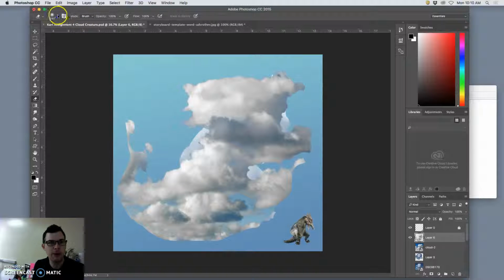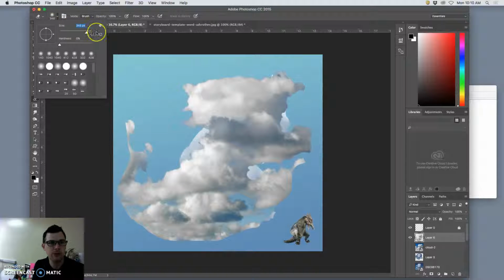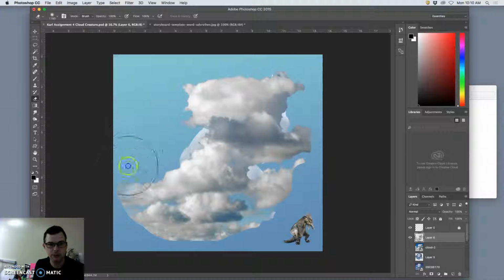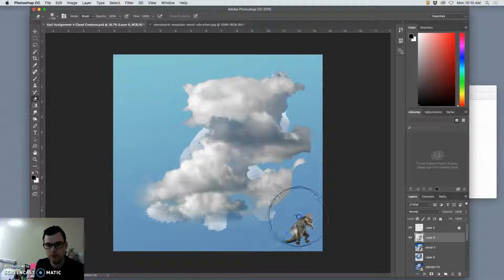And some parts of it are better than others. I don't want all of this. I definitely don't want this hard edge at the bottom that I didn't soften out. And I don't need it to fill my whole creature like the cookie cutter dough that I made. I can even just soften the edges a little bit more generally.